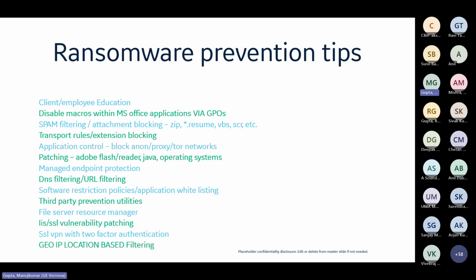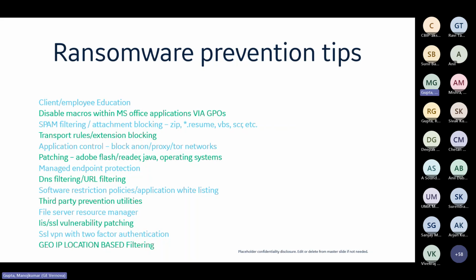For example, first level username password, and then maybe a token, soft token or hard token, and then there is a facility. For example, I'm a client and I'm accessing a data center from a remote location. You could have a provision that a server in your data center scans me when I am accessing the system, to check that I'm fully patched and that the system from which I am accessing does not have any kind of malware or virus.